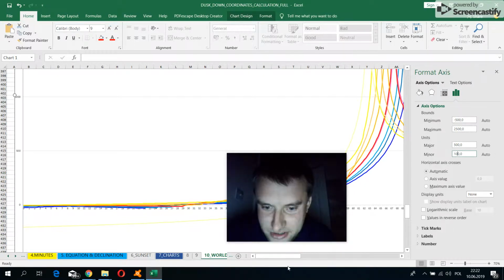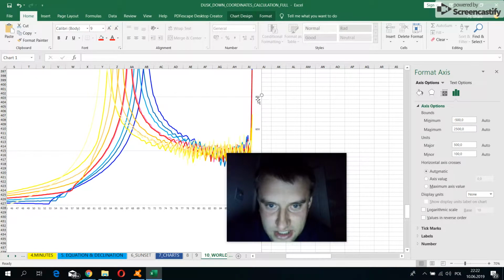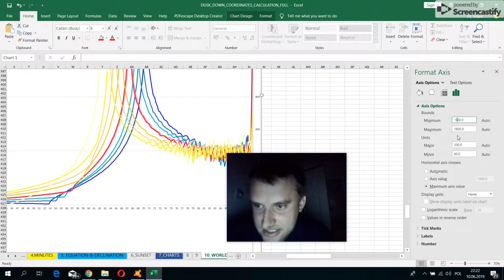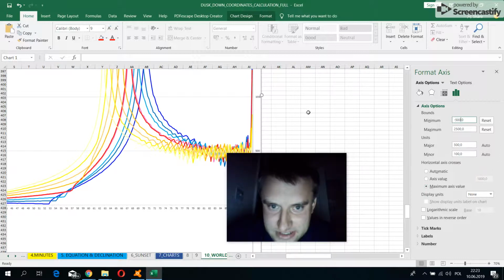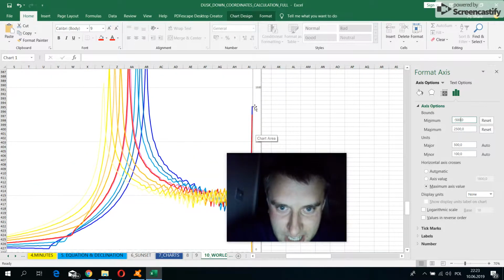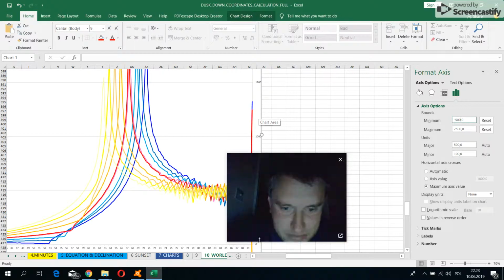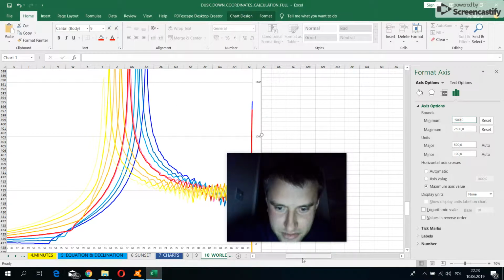So try to remember these values, then select our right hand side axis and change these values so they match our left hand vertical axis. As you can see, some of them have been changed automatically. However, sometimes they are still not correct, so you need to pay attention to what's happening here and make them exactly the same as in our initial vertical axis. And you can see now that synchronization is back. Our data corresponds to each other.